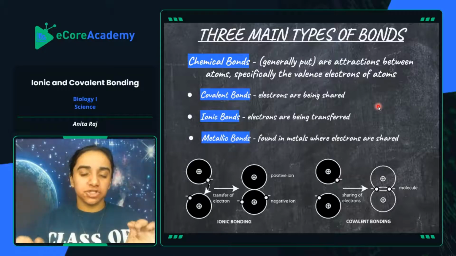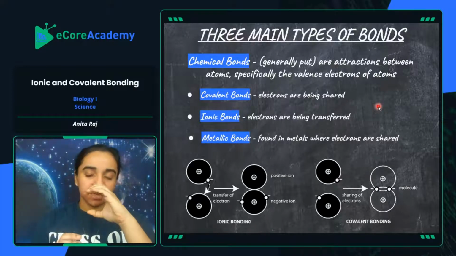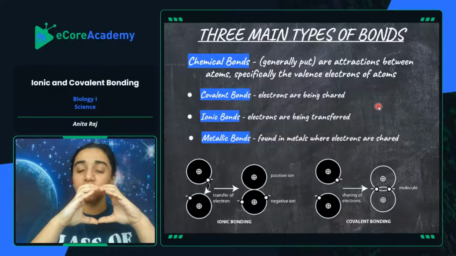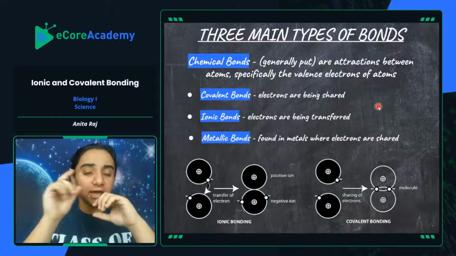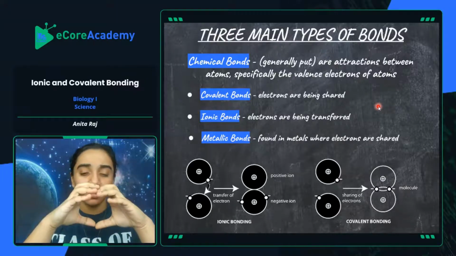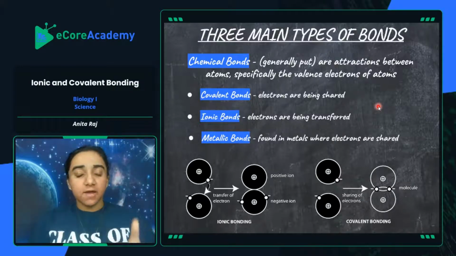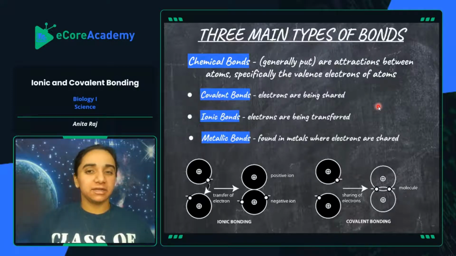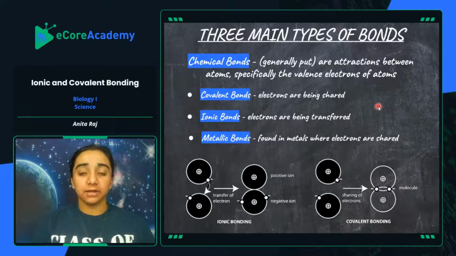So they shed that outer shell that just has 1 electron. The second-most shell has a complete set of 8 electrons. If this is the outermost shell and it only has 1 electron, the shell right inside of it has a full 8 electrons. If this atom just gets rid of that 1 electron on the outside, the shell that had 8 electrons becomes the outermost shell, and then the atom becomes stable. I know it's a bit complicated to explain, and you'll understand it when you do chemistry, but that's the whole concept. Just understand that some atoms, instead of wanting to gain all the way to 8 electrons, are willing to lose, and by losing, they can actually get down to 8 electrons.